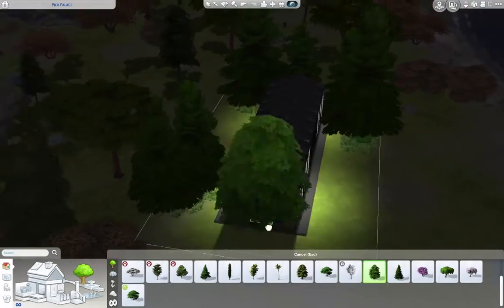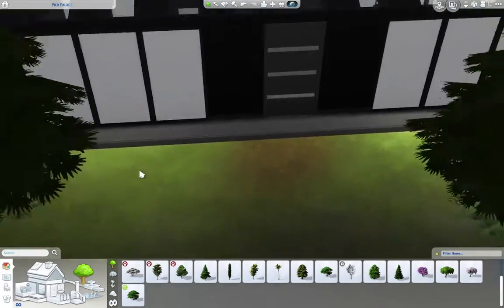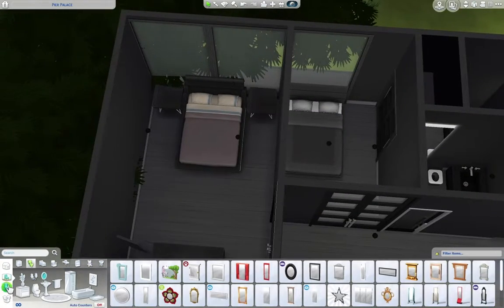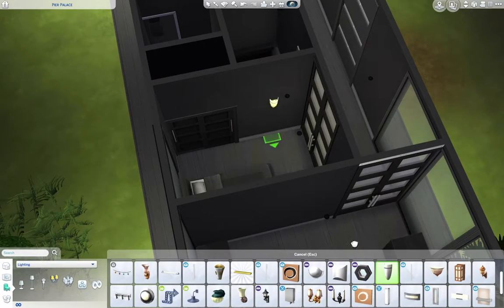I loved the way that the roof turned out. It actually wasn't what I wanted the roof to look like, but it turned out to be so cool. It has this checkerboard roof pattern that is pretty awesome.